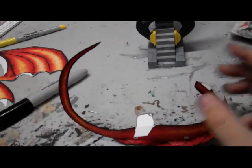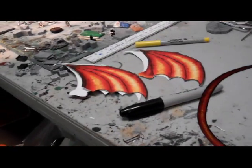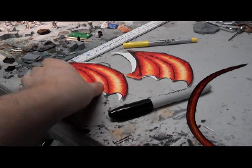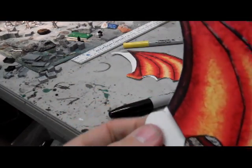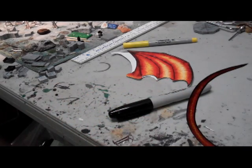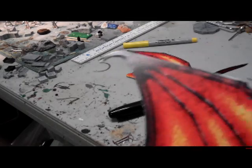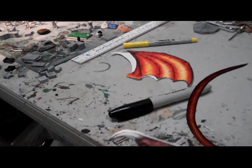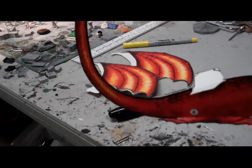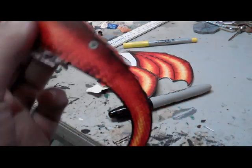The next step we're going to do, see them over here, we're going to glue the wings together. And the instructions say after you glue them to score it here so it can fold. And then we're going to glue the legs on, then we're going to glue the wings on. So the next thing you'll see will be the wings glued together, and we're going to go ahead and pop the legs on right here. We're going to glue them.